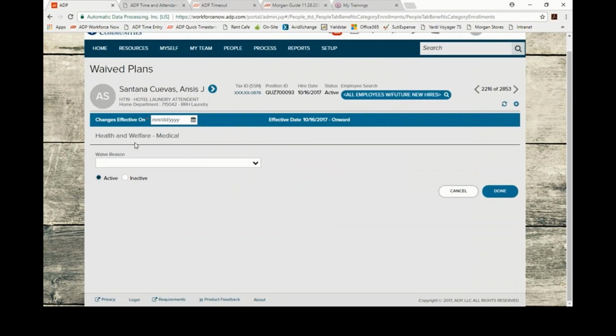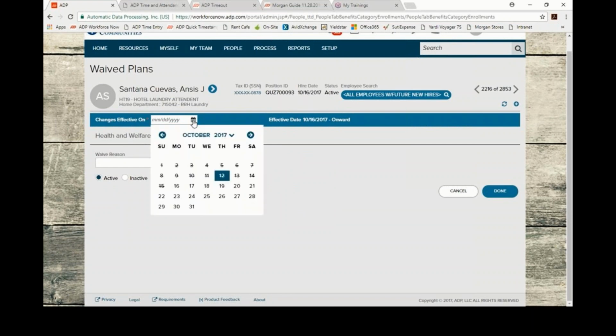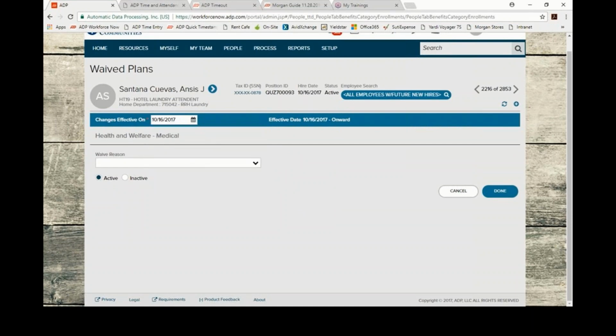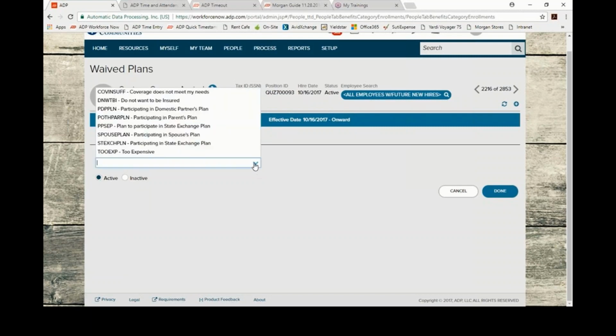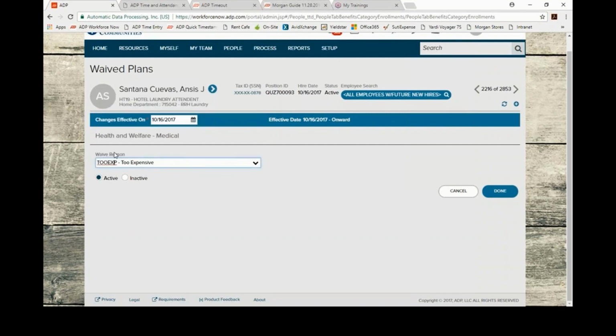So once I chose that plan, I'm going to select my effective date, which is the 16th of October, and then the waive reason. So for this example, he elected that he feels the plan is too expensive. So I'm going to choose too expensive.